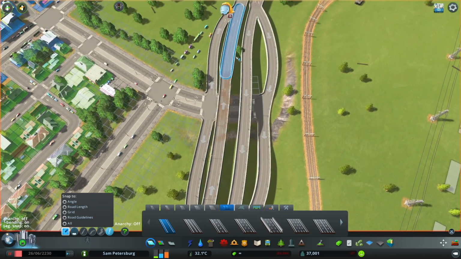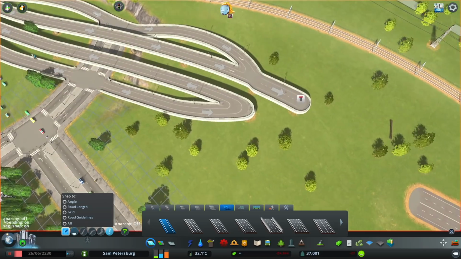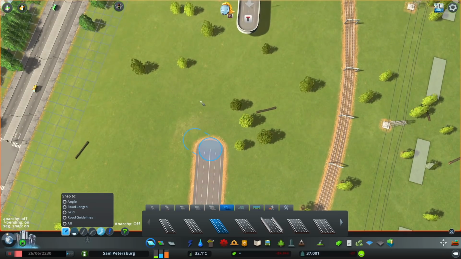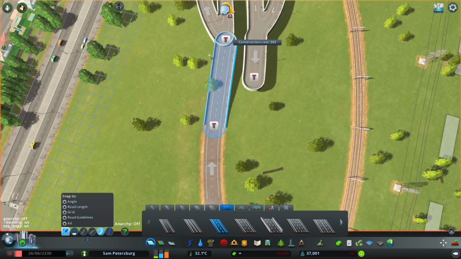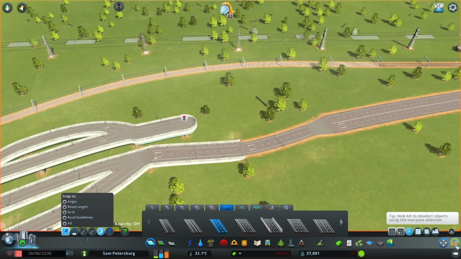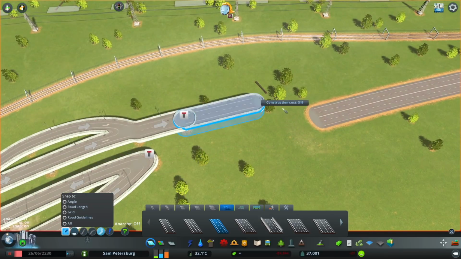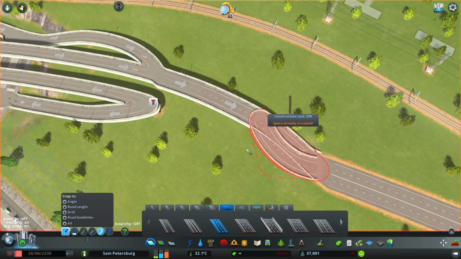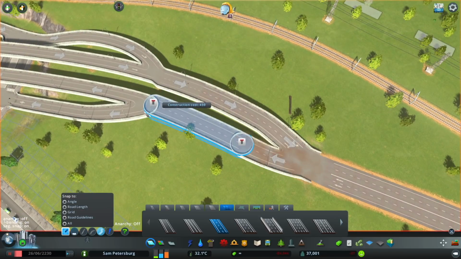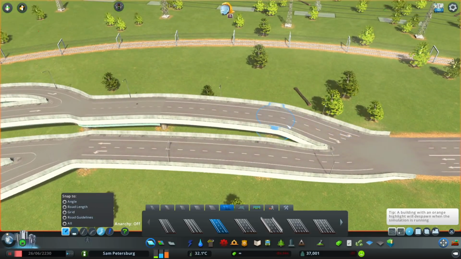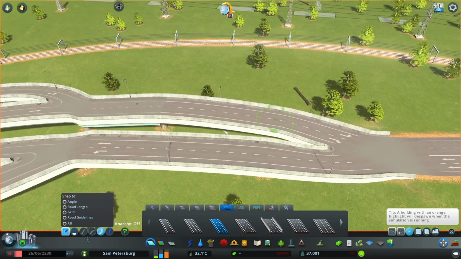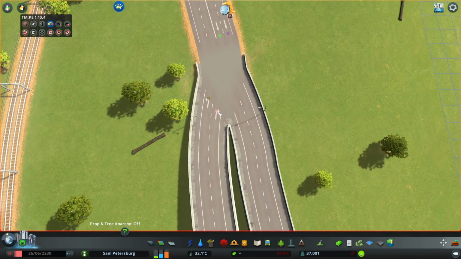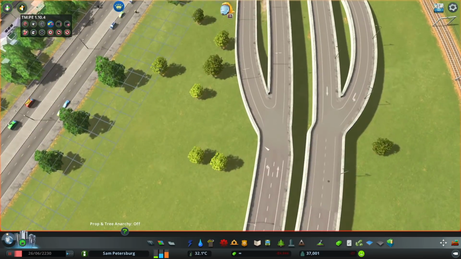So I add in one lane roads there because, I mean, it's kind of common sense really. The road that I'm connecting up to there is a two-lane road on either side. So of the two lanes, you have one lane that will go straight through the whole intersection on and off ramp area, and then you have the left side ramp which will go straight off. So that just creates more of an easy flow. There's not really any traffic trying to merge lanes. They have a lot of time to make sure they're in the right specific lane that they want.